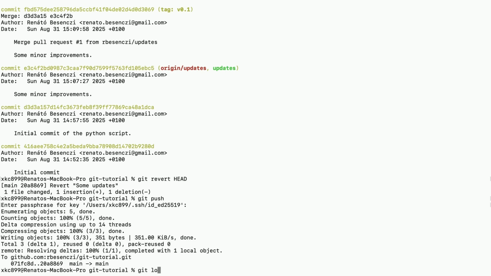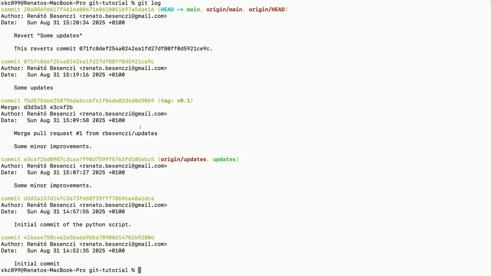Okay, if you check the log again, you can see that we have this some updates here, so this commit, but it is reverted. So all the changes we made in this commit will be reverted. So now the state of this branch at this commit is the same as was at this commit.